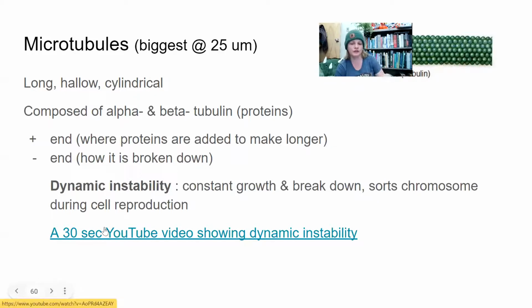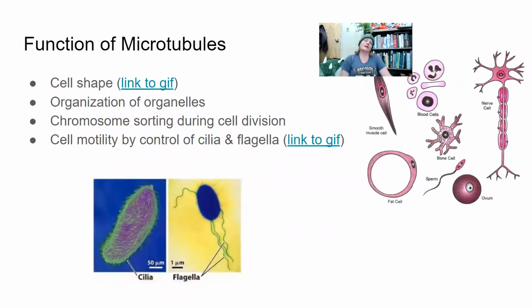And then I encourage you to watch this little YouTube video, it's like 39 seconds or something, showing what this actually looks like under a microscope. Definitely check that link out, because it's worth 30 seconds of your life to understand this. It's pretty, and that's pretty dope. Okay, so what do microtubules do? Here's a link to a little GIF of a paramecium-type single-celled organism changing shape.